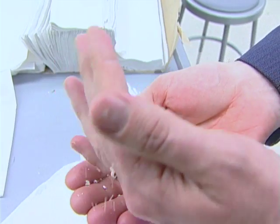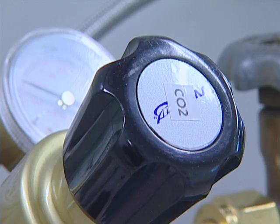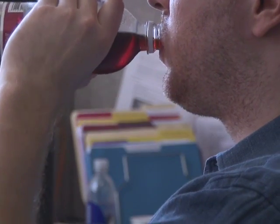They started up a company called Novomer that's now making plastics with up to 50% carbon dioxide. These plastics can be used for basically anything where common plastics are currently used. They're also biodegradable, unlike conventional plastics. Unlike polyethylene or some of the other common polymers that'll exist in the environment for decades, if not centuries, these polymers degrade under relatively short timescales. So we won't have unwanted plastic dispersed in our environment.